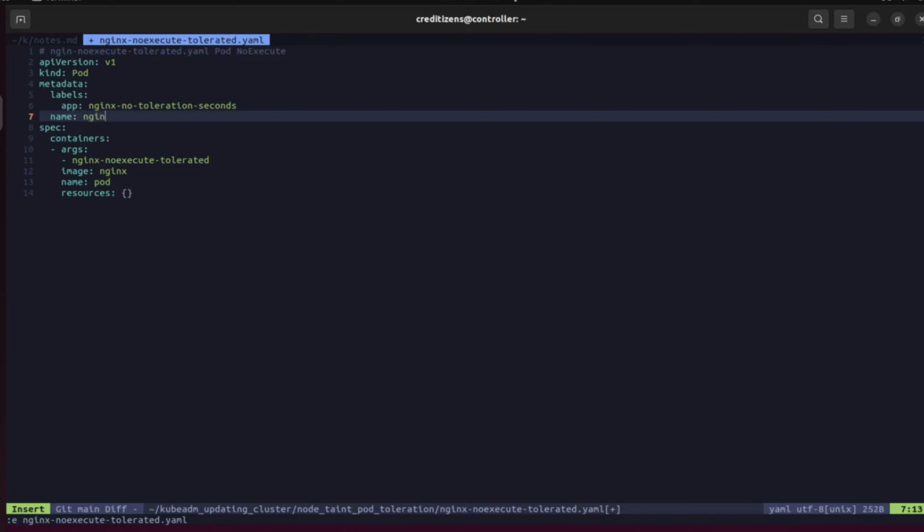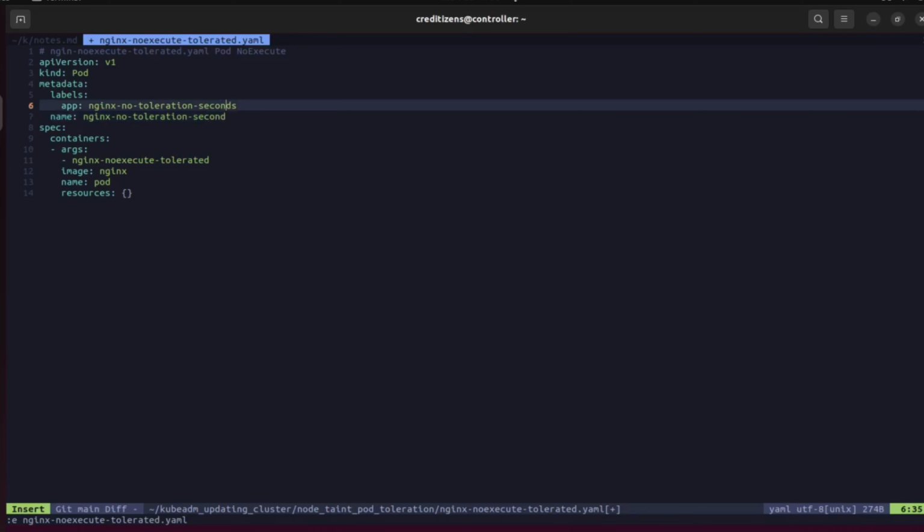And the effect that we're focusing on is the NoExecute effect. Let me put it as a name: nginx no toleration seconds, and the label nginx tolerate noexecute.